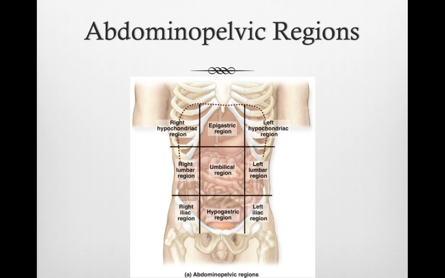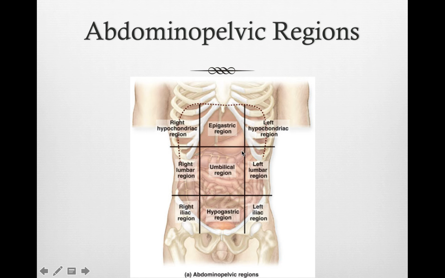The abdominal pelvic regions narrow down this idea of locality along the abdominal pelvic cavity. And so this is really important. And again, here it's almost like a really weird twisted medical tic-tac-toe where you've got 3 columns and 3 rows. And you need to know each of these regions. The right hypochondriac and the left hypochondriac, respectively, are essentially the left and right corners of the abdominal pelvic cavity. And that central region in between is called the epigastric. Think of this as kind of the middle of the digestive system and therefore epigastric.